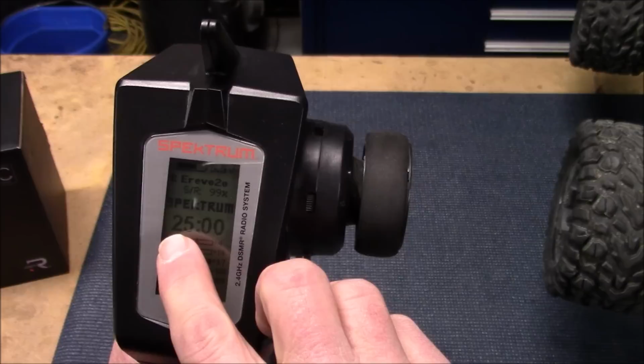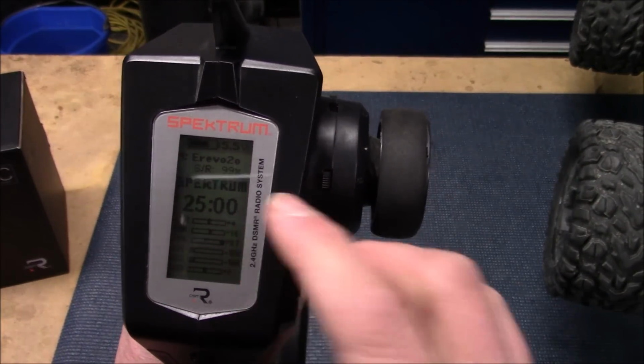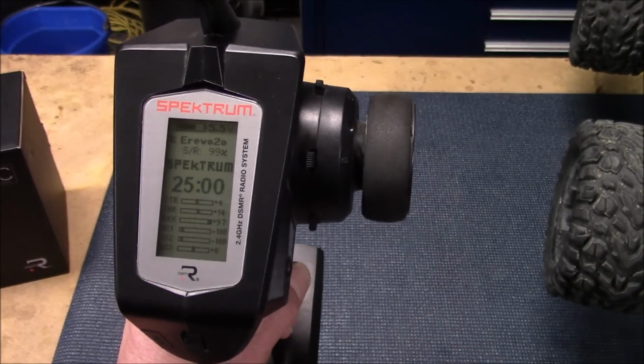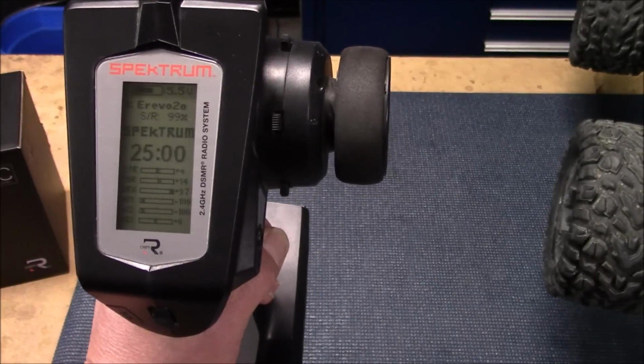Now see this 25 minutes on here? That's what I've got programmed on here right now. That's for me to keep track of my batteries on my car. I'm not going to say when I'm really getting it, and it's not really when I'm bashing it either.